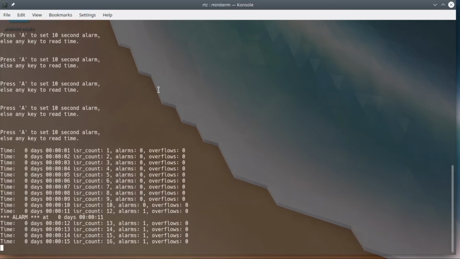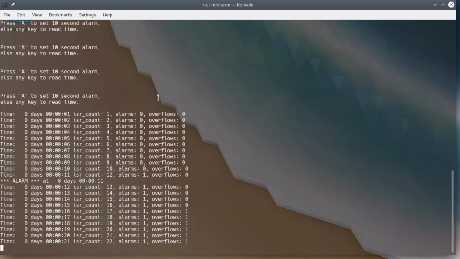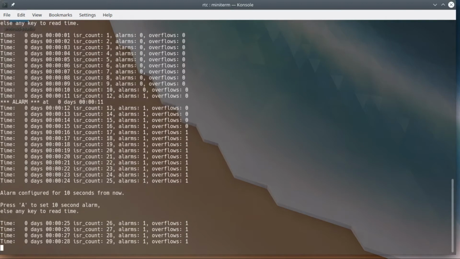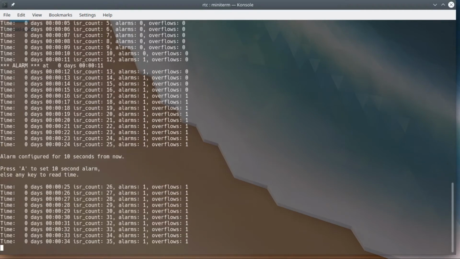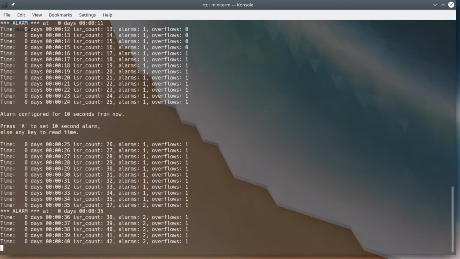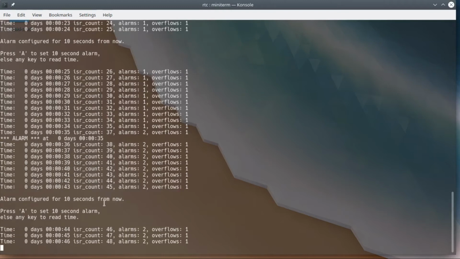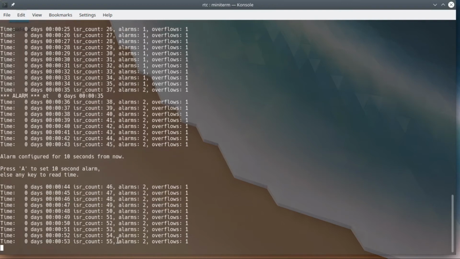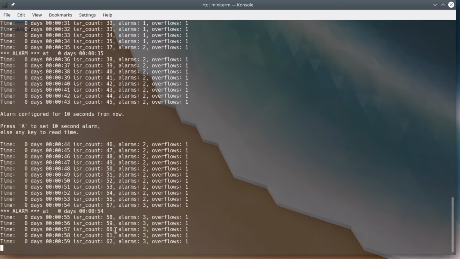Okay, now that the serial terminal is behaving normally, we could see here that if we press A, it will set an alarm to trigger 10 seconds later. So let's try it now. Press A. Alright, now that the timer is being set, let's wait for a while. Nice, the alarm triggered 10 seconds later and the time is printed out too. So let's just set another alarm for good measure and wait another 10 seconds. And as you can see, it printed out the time 10 seconds later, and everything is working as intended.